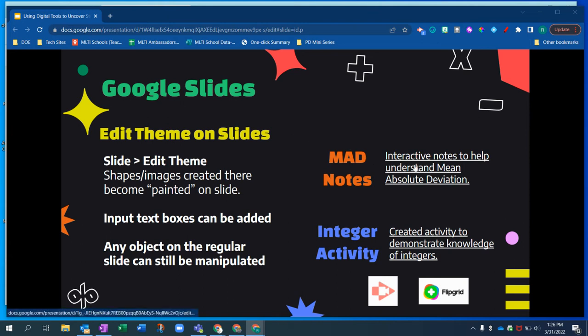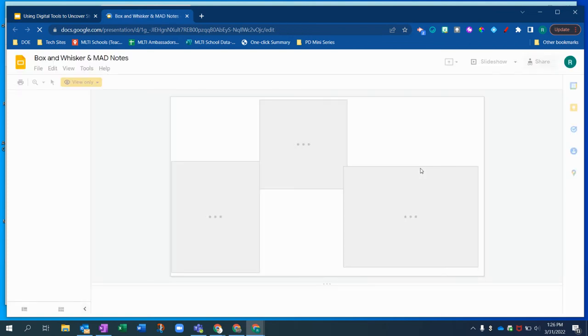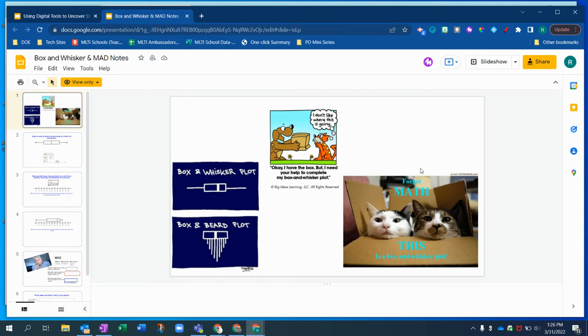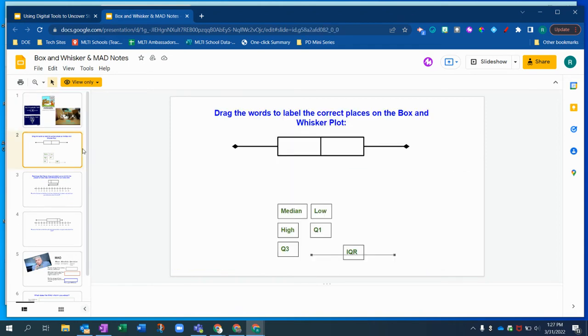I'll give you an example of that with notes that I made for their unit on mean absolute deviation, which was a harder concept, but by making these interactive notes, it got them to understand a little bit more and at least got their minds on as we were going over it instead of just passively writing things down. So here we are starting box and whisker plots, and with these notes, it's pretty simple. I can't move this. I'm viewing this as a student right now because I have a different account that's the owner of this, and I'll show you that in a minute.